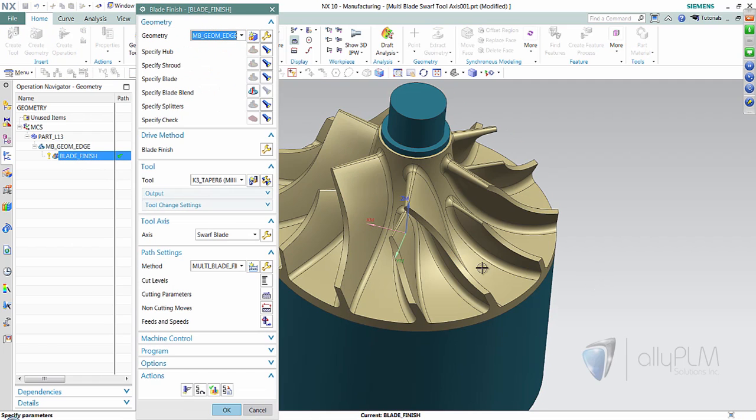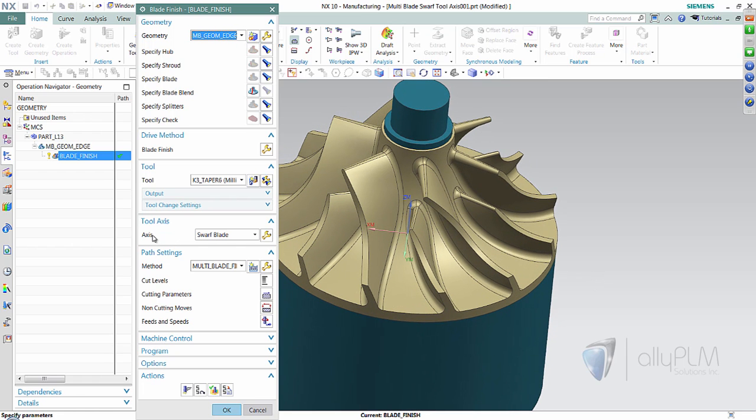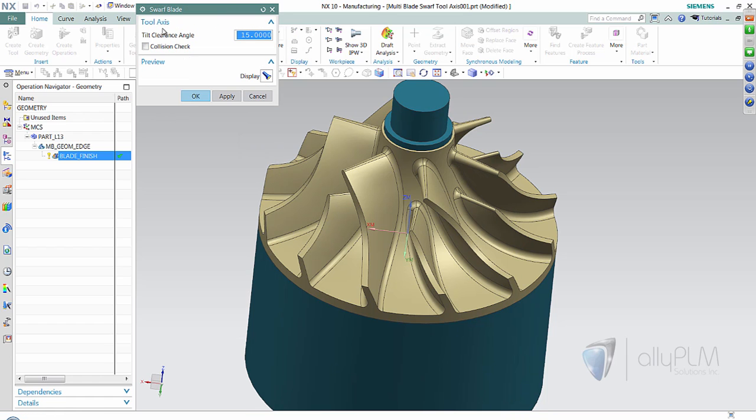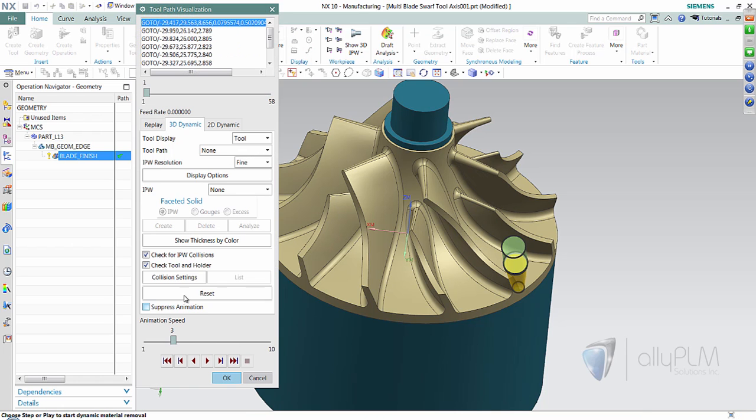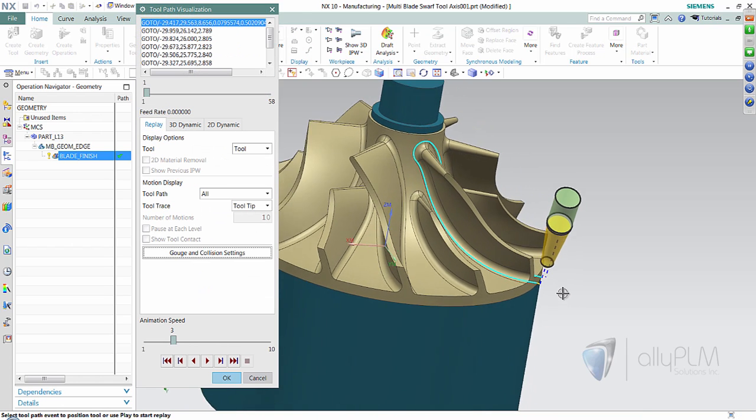So I have a blade finish operation here, and notice that our tool axis is set to swarf blade, and I can go into those settings. Notice we have the collision check option now, and the new enhancement is that it provides a much more accurate toolpath, and you'll see that in the verification here.